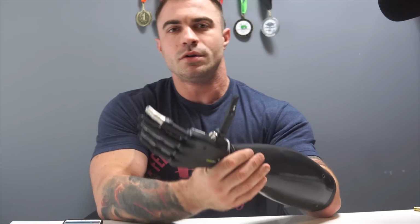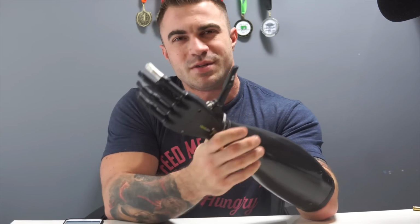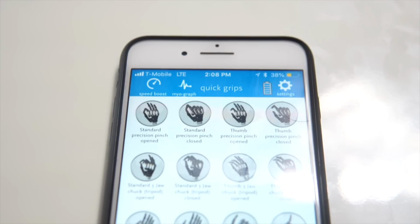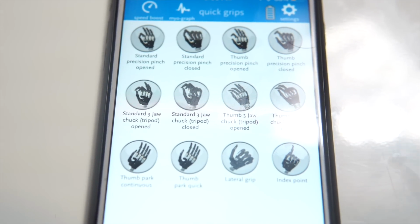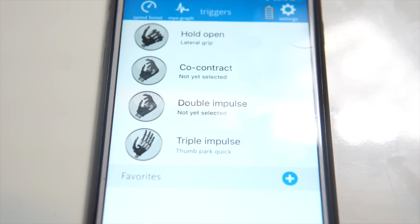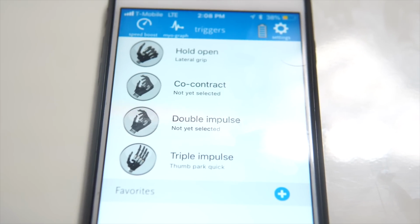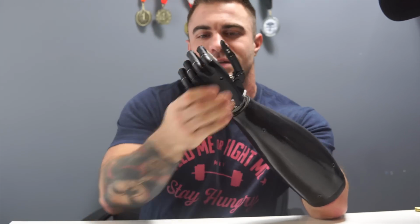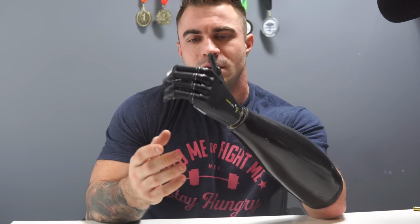So something else cool, some of the other settings, the way you set these different gestures is 21 different ones. You have to basically assign it a movement, whether you want it to hold open, like I did for the thumb, or squeeze, or co-contract, where you fire both muscles at the same time, or double impulse one muscle, or triple impulse one muscle. Yeah, this thing gets pretty crazy. That's a little look into what's going on.